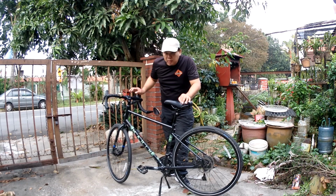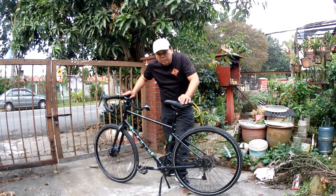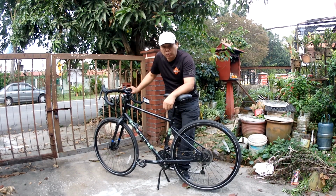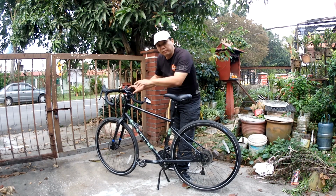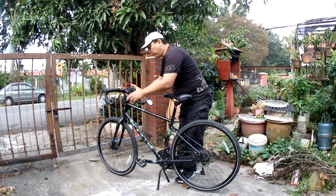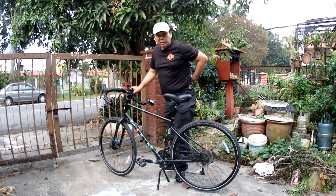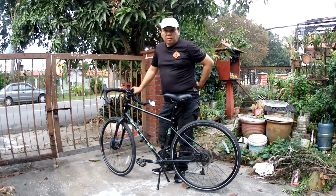So I decided just to change the low bar to become a flat bar, and it will cost me about 380. So we shall see later on. Also, I want to change the low bar to a flat bar because it will help change my position from low to a higher position, which will give me better comfort for long distance cycling.